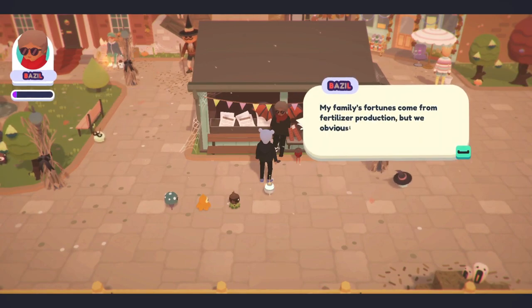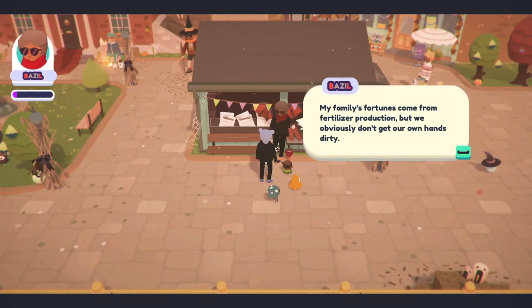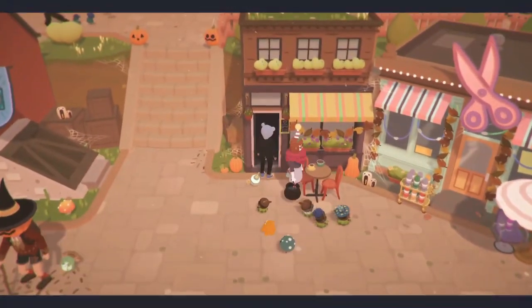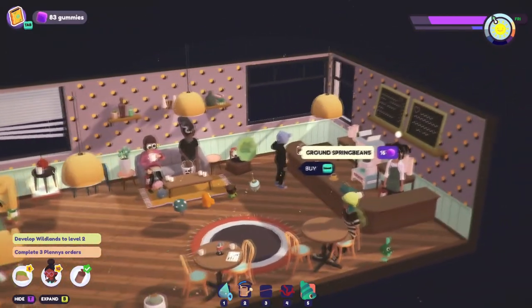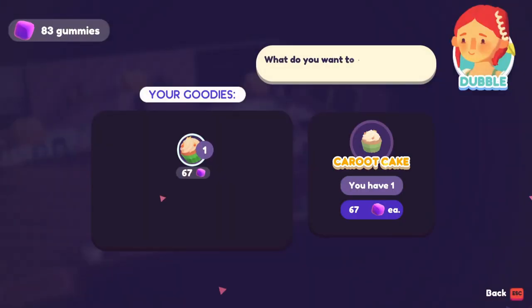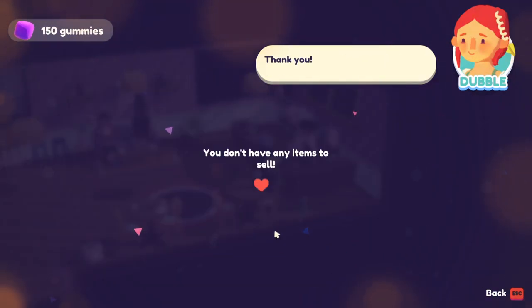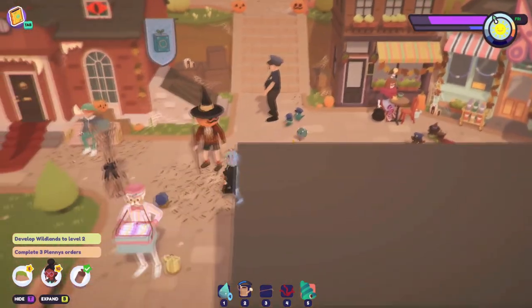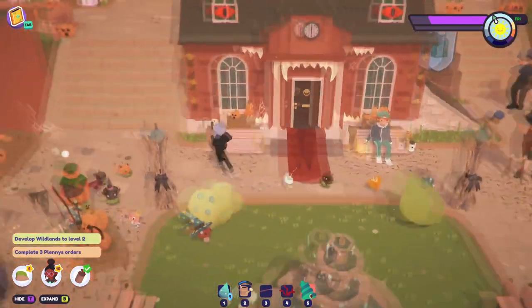My family's fortunes come from fertilizer production. We obviously don't get our own hands dirty. Obviously. What kind of jerk would you be if you got your own hands dirty, huh? Or... you have a unique colored fish. Oh, it's still nowhere near.